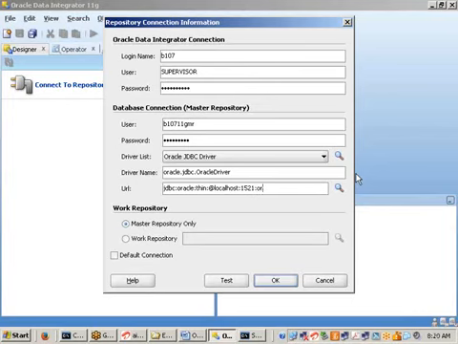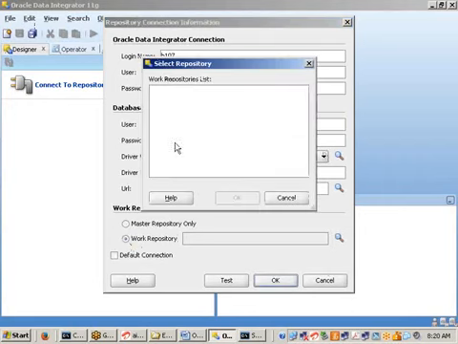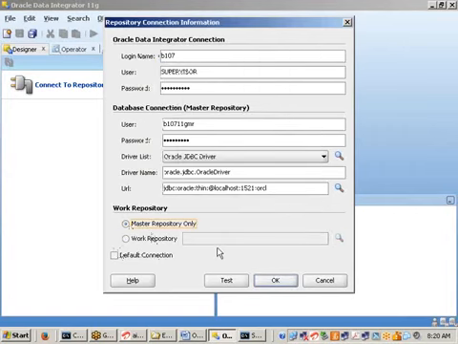Fine. Now, are there any work repositories available relevant to this master repository, sir? Inside the master repository, do I have any work repositories? If I select here, it is going to show empty. There is no work repository. A master repository is associated with a number of work repositories. As of now, the master repository is available, the work repository is not there. We are going to create the work repository now.